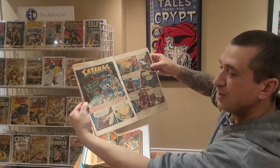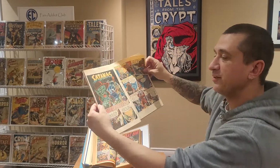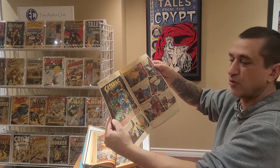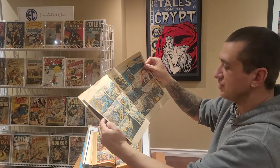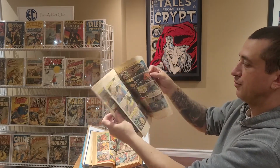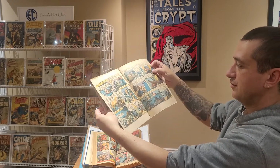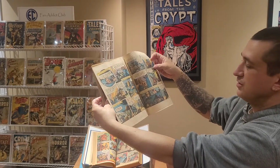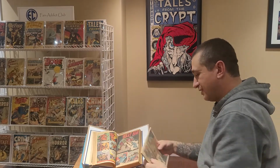There's a Satanas story. So you can see it starts off, Satanas so foul that his own kind cast him adrift. So that's starting, because if you look on the database, you can see the first sentence for the stories. This story is not published anywhere. So if you want to read this Satanas story, you need to find a copy of this book from over in the UK. Because it was never published in the United States. And it being published here in Canada, it was never distributed. That's the Satanas story. So that's real neat.